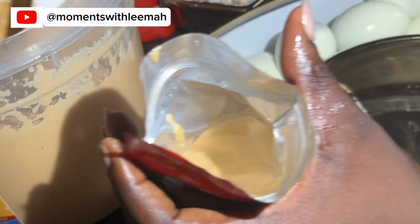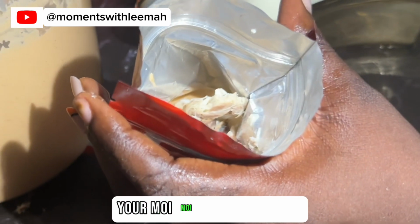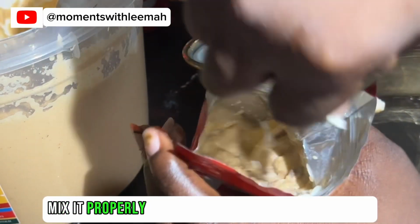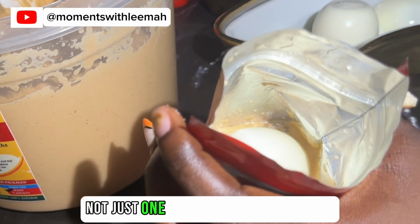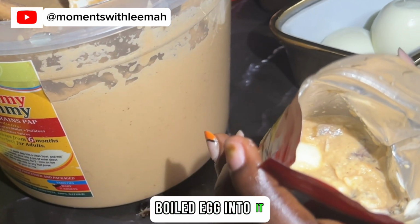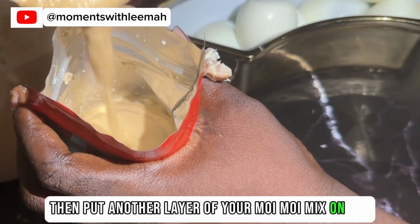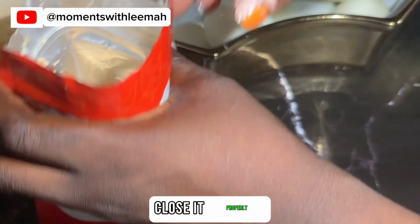Just to show you one more time, you put your moi moi mix into your pouch. Remember that you must have greased your moi moi pouch properly, or your plastic if you're using a plastic. Add your fish into it, get your spoon, mix it properly together so that the fish flakes are inside the whole moi moi, not just one section. The next thing you do is to put your boiled egg into it, or your corned beef or any other thing you're adding. Then put another layer of your moi moi mix on top. If you're using a pouch like I did here, close it properly.